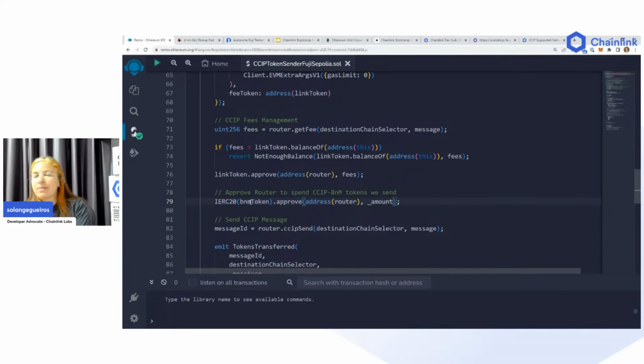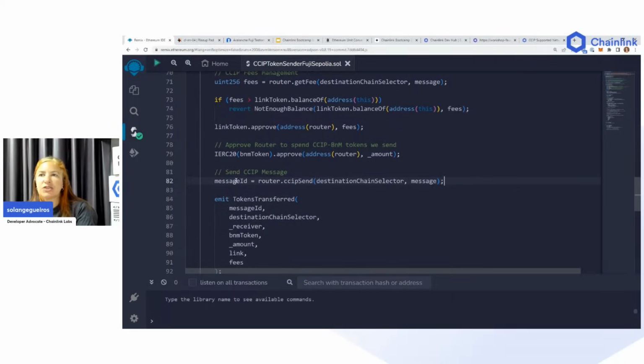So I have the address of the burning mint token and I'm approving the router to transfer this amount from my account, in this case, from this smart contract, for the router to use.